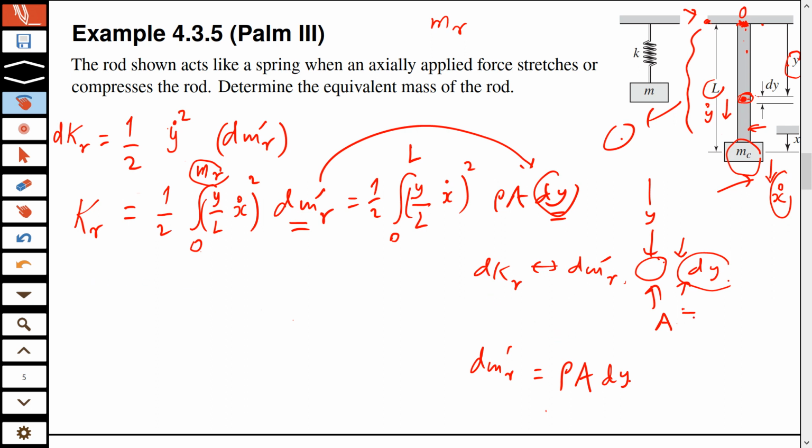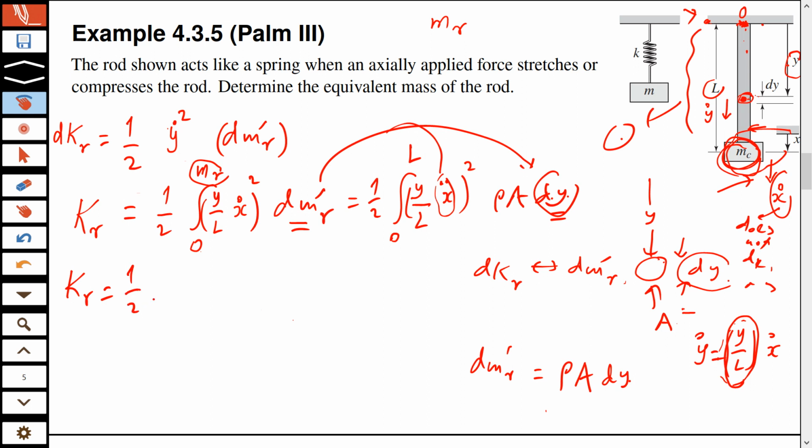So one more thing is that when you write this formula that y dot is a fraction of x dot, this means that y dot only depends on x dot. This dependence on y will not involve time. Okay, so x dot does not depend on y, which means that in this integral dy, this x dot can be taken out because x dot moves independently. Okay, this concentrated mass does not depend on how much the rod shrinks. So in this final expression for kr, I can take half out, I can take this x dot squared out. Rho times a is a constant. So I'm left in the integrand with the y squared dy.